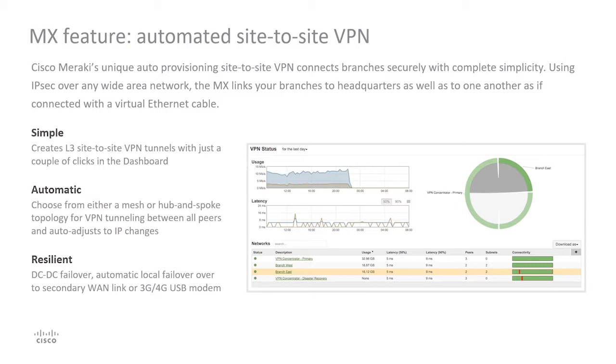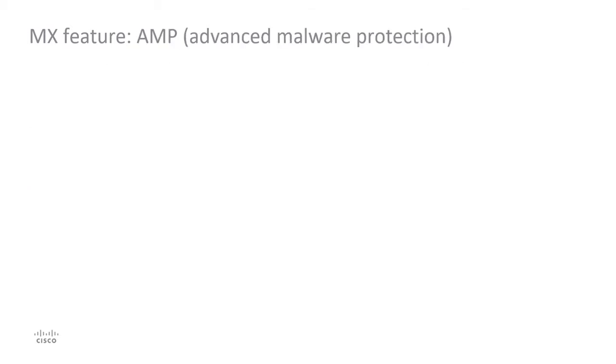Easy stuff. From a monitoring and troubleshooting perspective, Dashboard gives a really beautiful and intuitive view of your VPNs. Looking at the right-hand side of this image, you see usage and latency graphs and a breakdown of all peer information available right at your fingertips. Plus, the circular chart on the right of the page visually displays how much traffic is traversing each site-to-site link. Like all things at Cisco Meraki, we like to offer comprehensive features with minimal complexity.